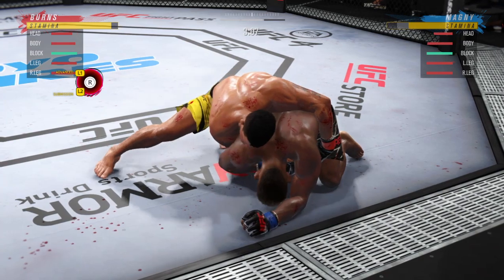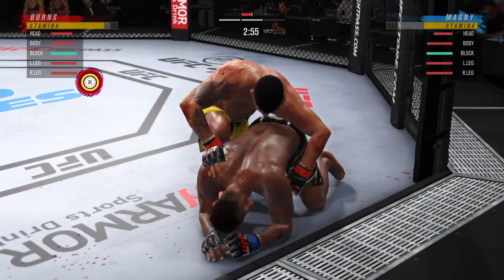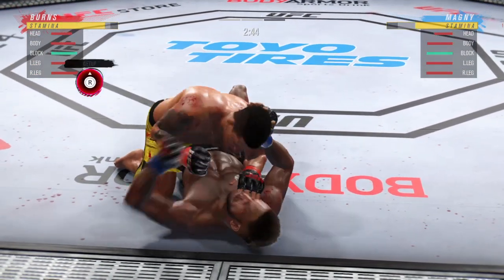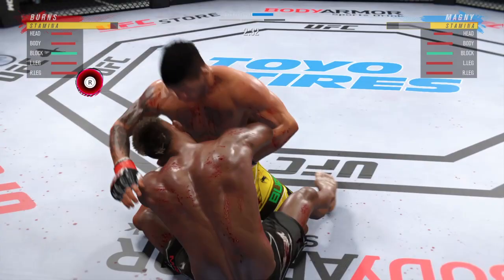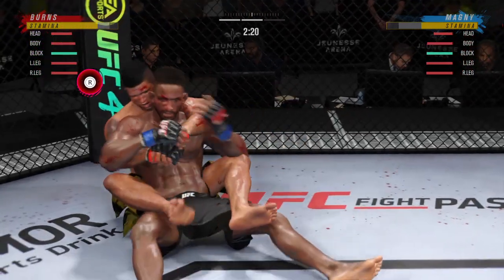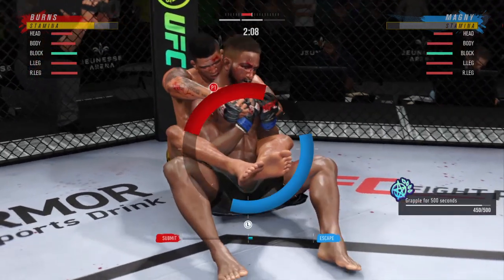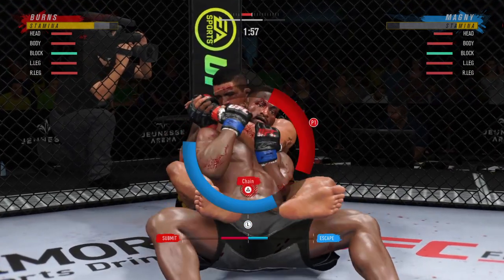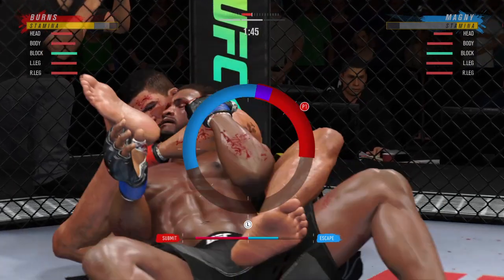He's sort of hanging out here unguarded — not sure if he's trying to bait him in or what, but not great body language. Back mount now. Any time you are in a ground fighting situation with this fighter, you're potentially playing with fire. Just reached the midway point of the fight. He's unbelievable — how fluid he is in his motions on the mat. He's going for the rear naked choke now. He is doing a really good job of relaxing, not panicking because he's getting choked. He just took the body triangle, readjusted, and now it looks like he's got it.